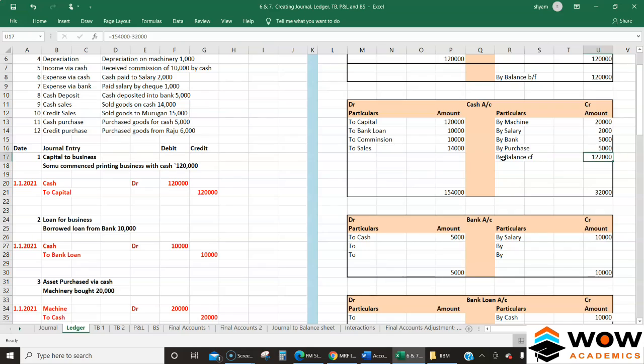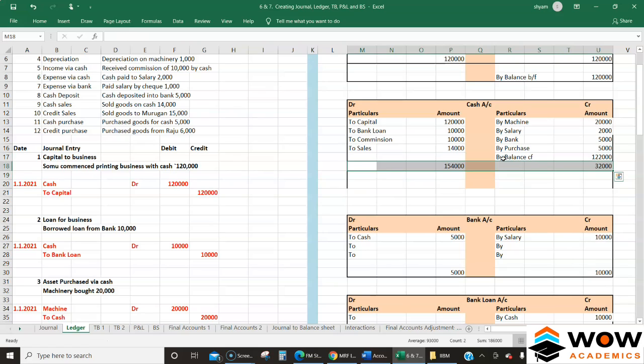The answer is 1,22,000. So 1,22,000 is what would be carried down. So it would be to balance brought forward 1,22,000. This is a most important number here.